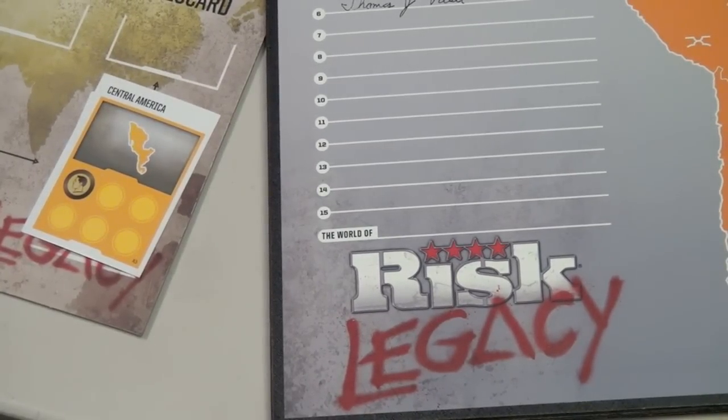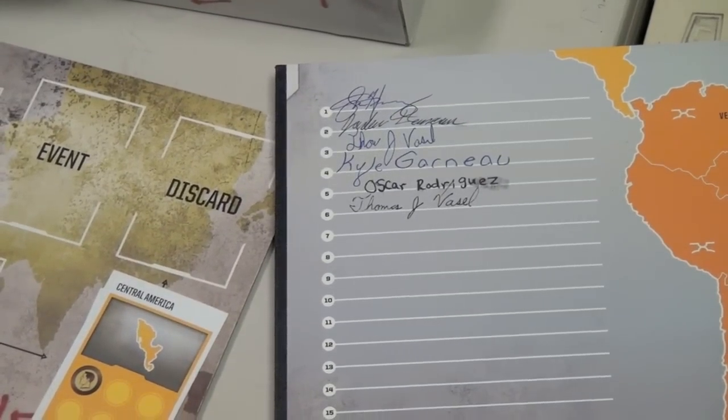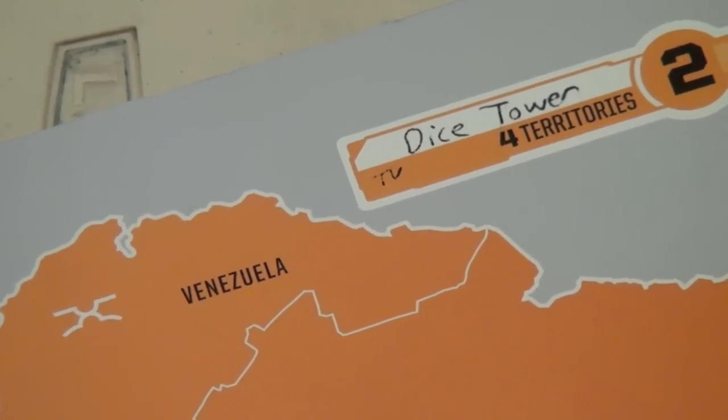After 15 games, your world will pretty much be set, but at the same time, you will still be able to play with a unique world, and hopefully a cool world like this one where South America is actually called Dice Tower. All right. There is a lot going on in this game.